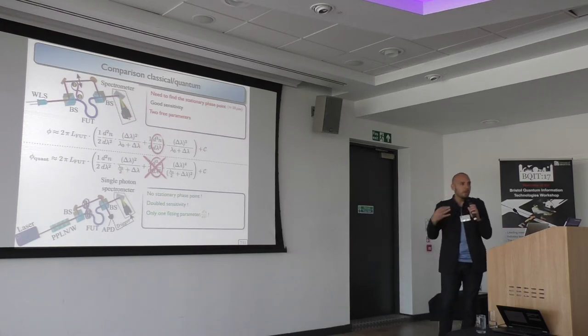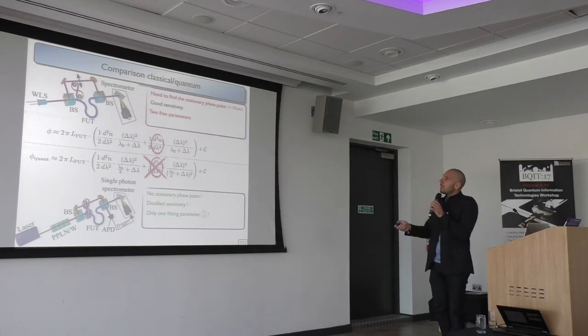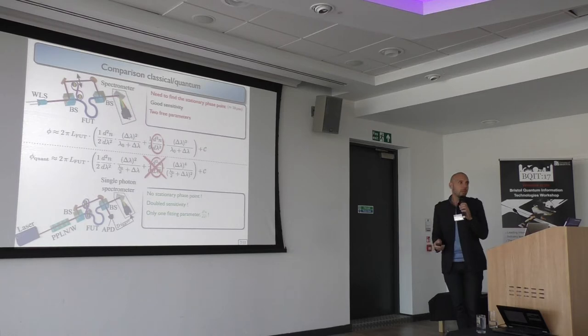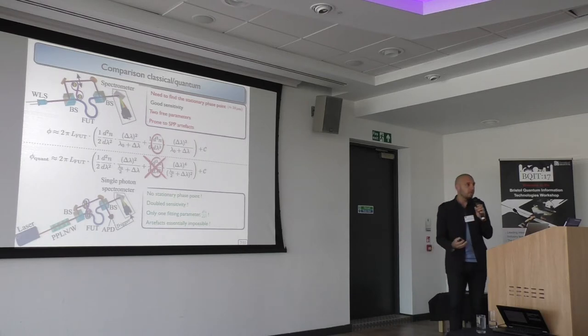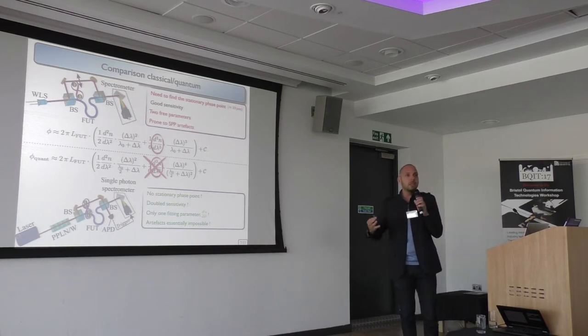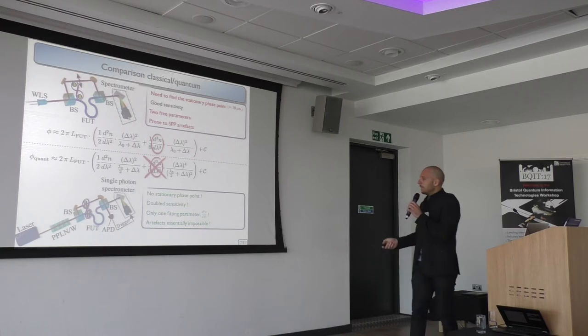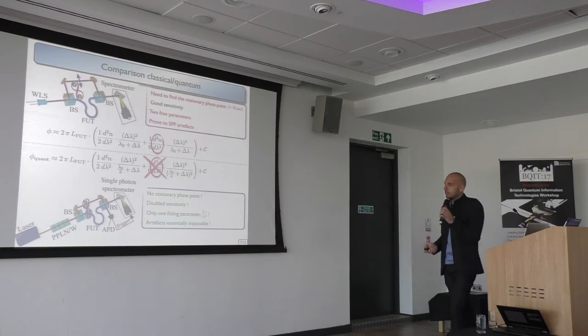So if you want to have access to the chromatic dispersion parameter of an optical fiber, you have only one fitting parameter compared to the classical scenario where you have two free parameters, and this is really a problem for fitting the experimental data. And this classical scenario is prone to stationary phase point artifacts. It may be the case that you align your interferometer, you find an interferogram, but it's not the good one, such that you can have a measurement of the chromatic dispersion which is not the absolute one. And here, essentially, artifacts are impossible, because you have no alignment procedure to perform in this case.